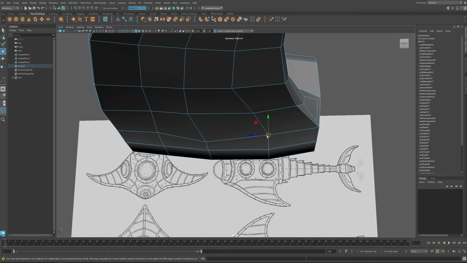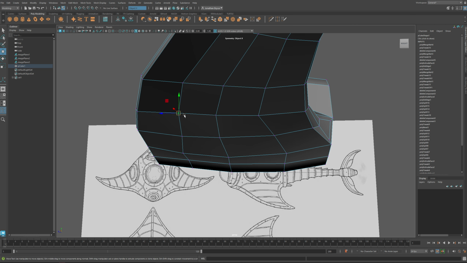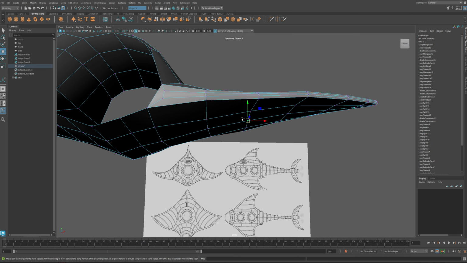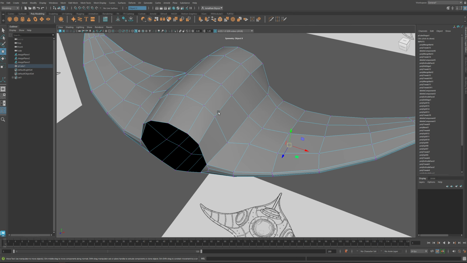I'll do the same thing on the bottom, just not as much. And then I'm going to hit Control S and save, because we do not want to lose our work.